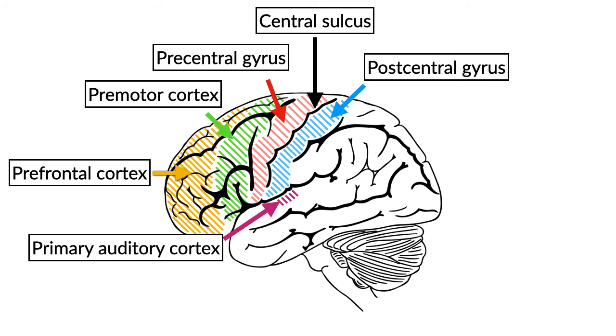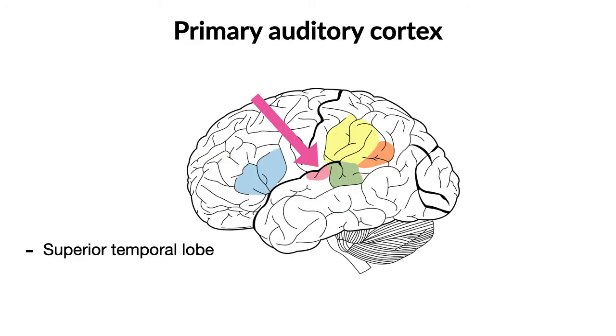Now this is an area of the brain. It's not actually on the lateral side of the brain as it's shown here, because you need a 3D video to show exactly where the primary auditory cortex is, but it actually extends into the lateral fissure. Remember that valley that runs horizontally along the brain, dividing the frontal and parietal lobes from the temporal lobe? This black line here. The primary auditory cortex is located along the ridge, along the gyri, located within the lateral fissure. Now the primary auditory cortex is in the superior temporal lobule, or the superior temporal gyrus.